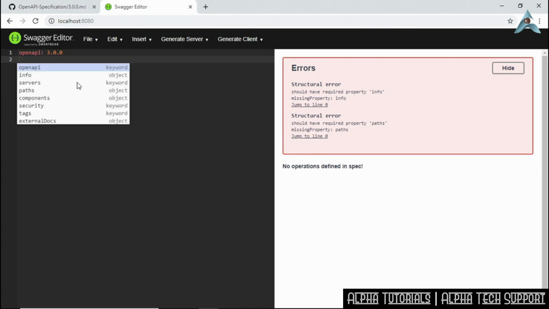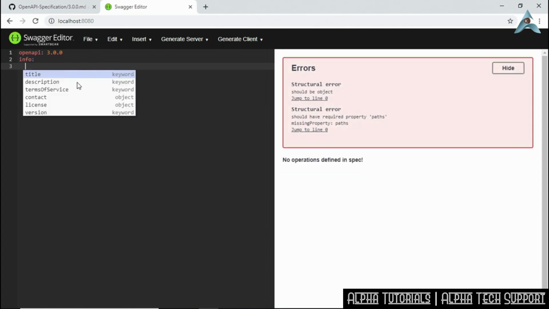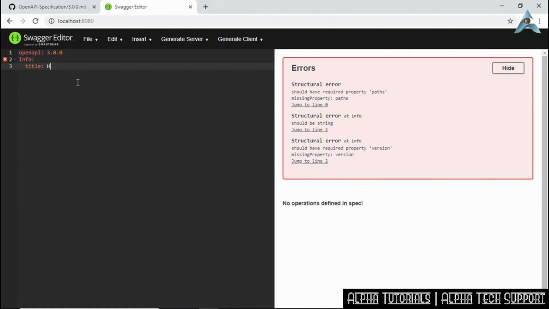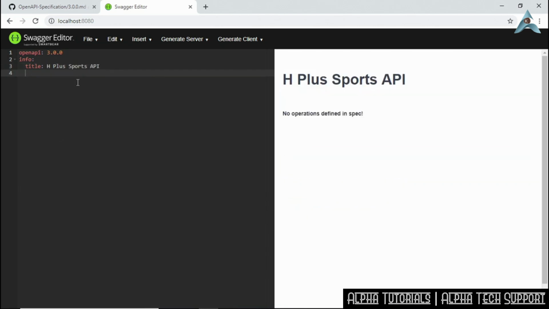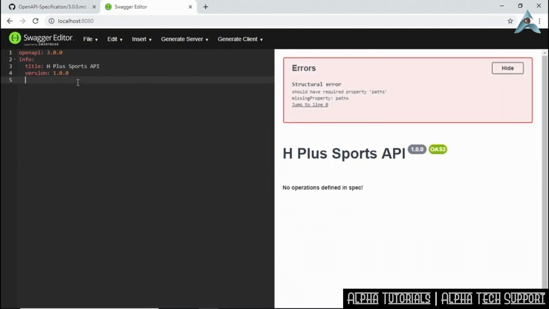Now, if we hit Control Space, we can access the auto-completion features of Swagger Editor, and we see the info field. This field allows us to provide metadata about the API itself, such as the title of the API. So we're going to say it's the H+ Sports API. And we can also specify things like the version, and we'll say it's version 1. So those things are pretty simple.